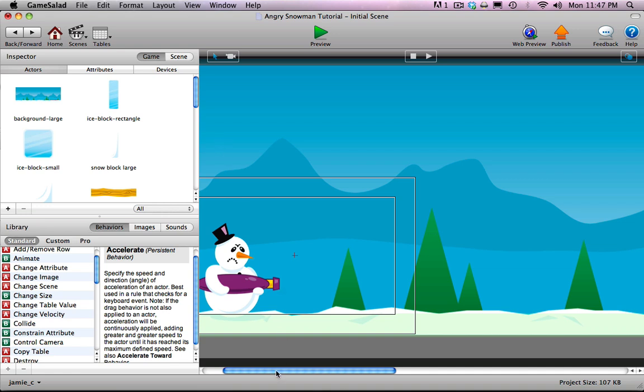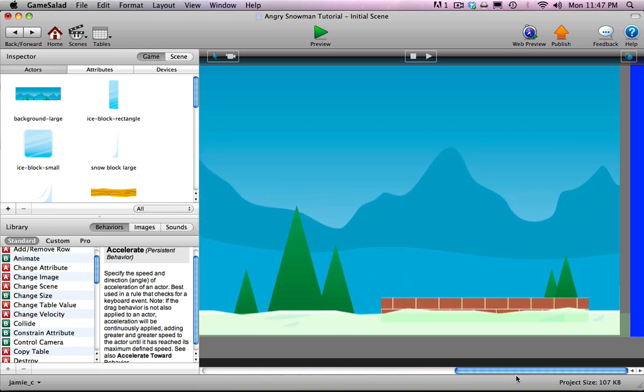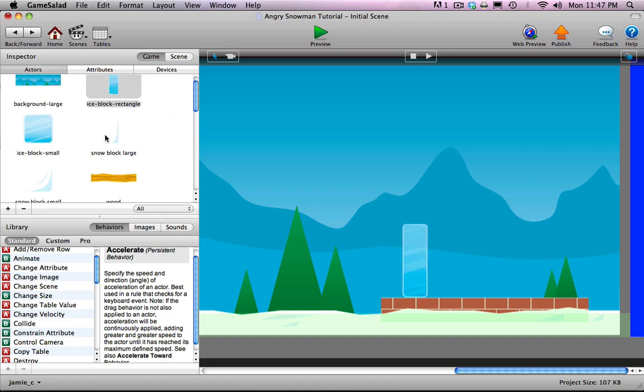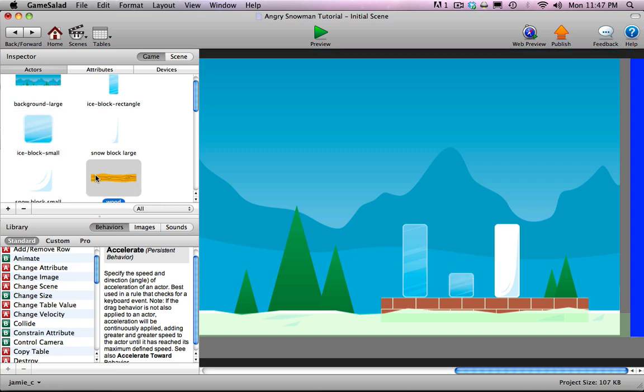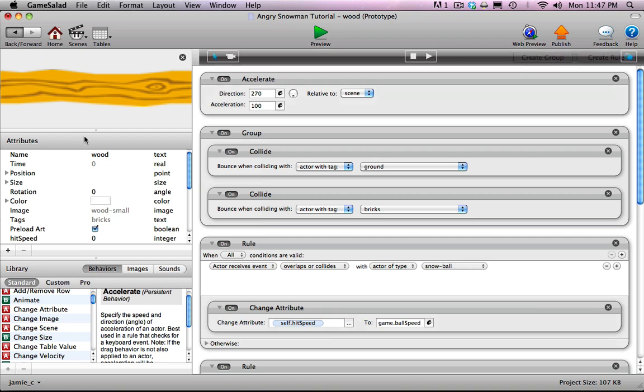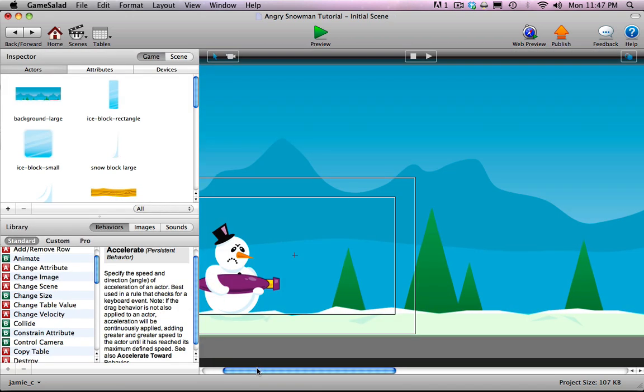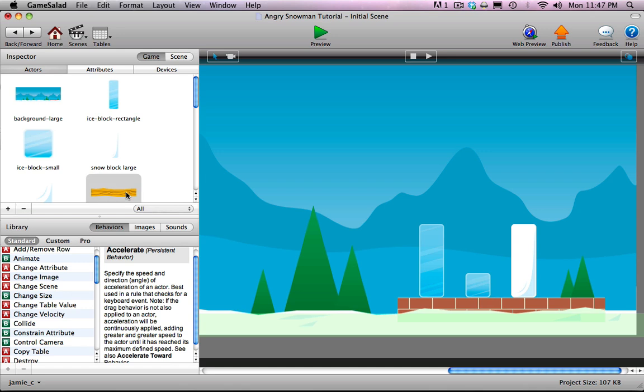So let's build a snow fort down at the end here and give us something to shoot at now that things are just about done. I'm going to drag in some of these blocks, and you may want to set yours up different. I'm going to add 8. So I'm just going to build something here relatively quickly. Stack up a couple of these. Put one of these in the middle. Put a board across. Oh, double click that. Scroll back over. Put a board across the middle of that.